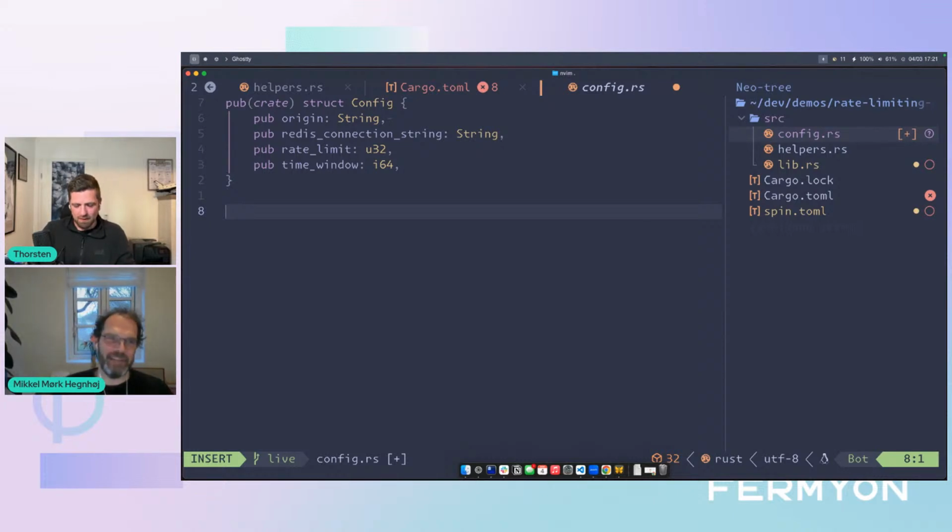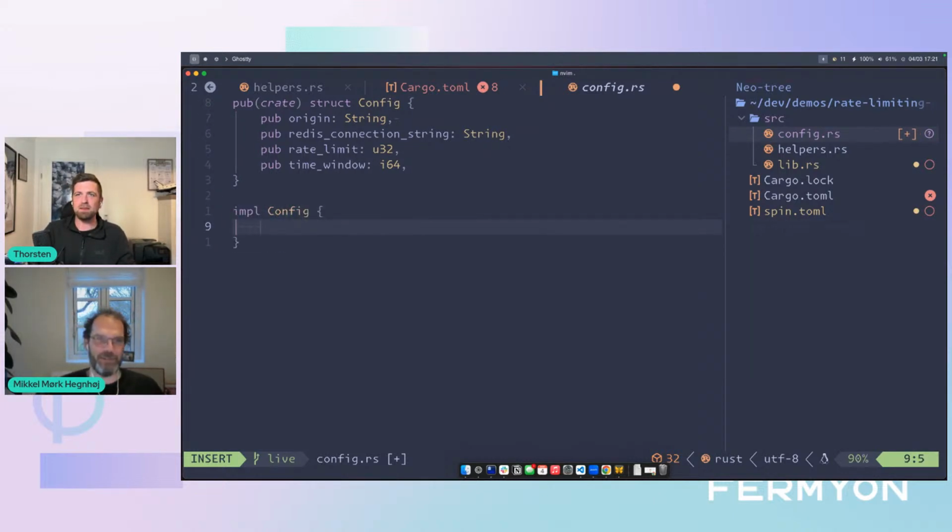It's funny that you have redis_connection_string as a string; it reminded me of the time when people actually used types in variable naming. But that's not why you're doing it, it's because it is a connection string. Yeah, I think that was pretty common in the early ages of C++, when I wrote C++, which is 25 years ago. You always had an m prefix for member variables. Oh yeah, dark ages.